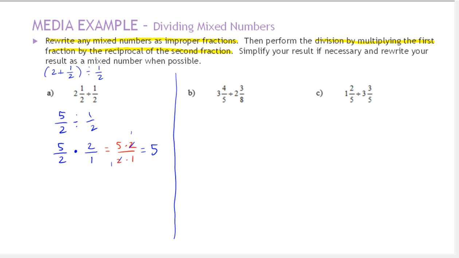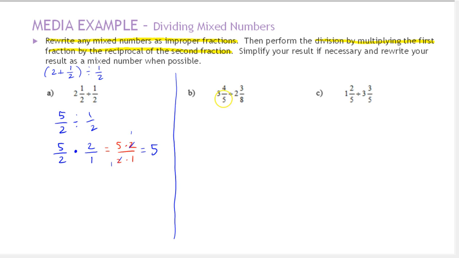Let's look at the next one. We have 3 4/5 divided by 2 3/8. Looking at this to start, I'm thinking how many 2 3/8 are in 3 4/5? Honestly, I don't know, but I can tell you there's at least one, since 3 4/5 is bigger than 2 3/8. And double 2 3/8 would be more than 4, so my result is going to be between 1 and 2. It's nice to have an idea of where your answer is going to be. So if you get 74 as an answer, you know you've made an error.